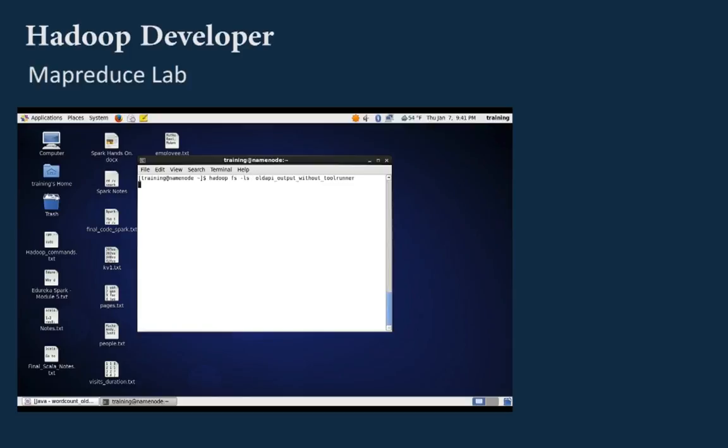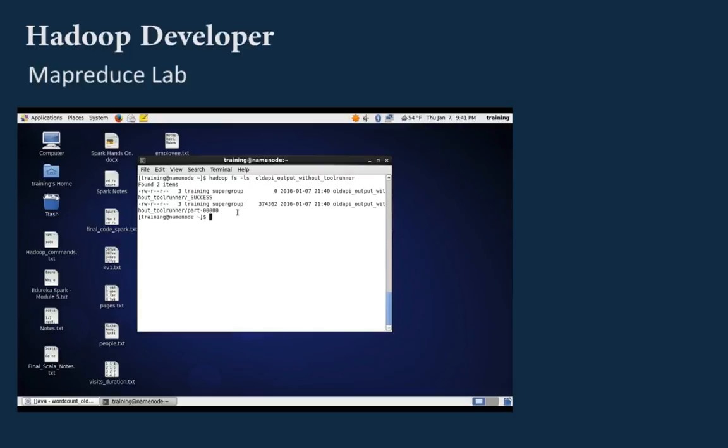When we run hadoop fs -ls, we see that there is one output file which is around 30 MB. What we've seen right now is we have one reducer by default.